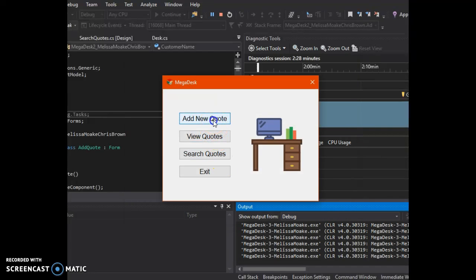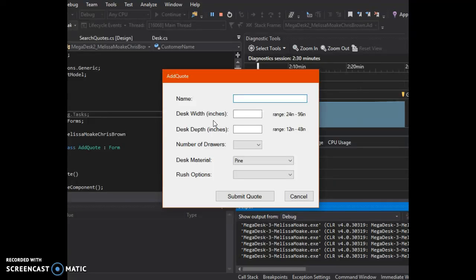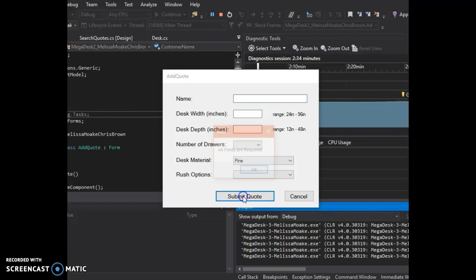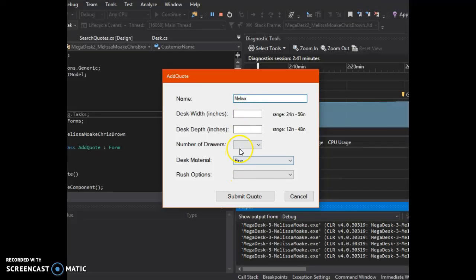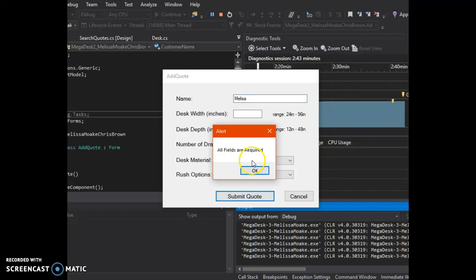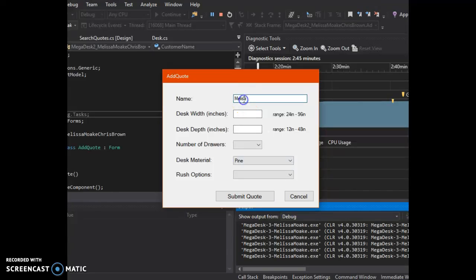Something else that we added to the program because it was causing issues is that if you try and submit the quote without putting anything in, you get an alert that all the fields are required, and therefore you get to go put them in. So if I hit it again, it's still required, and it still keeps what I had here, since it's just an alert. And it won't actually submit the form until that's done.